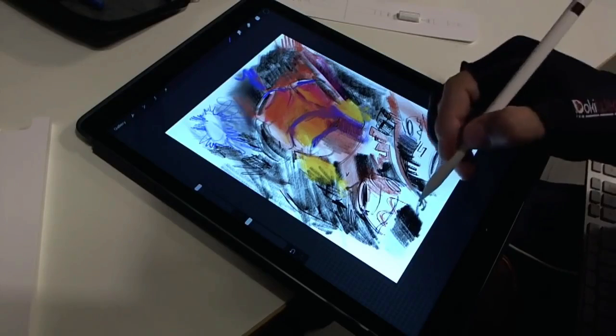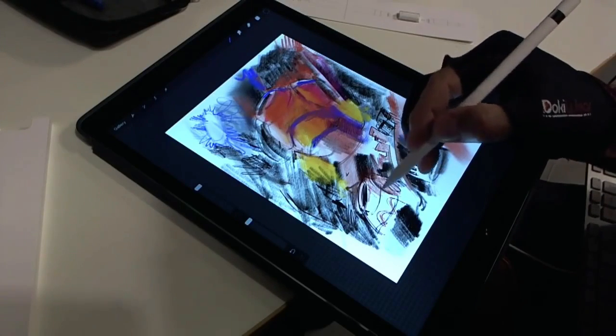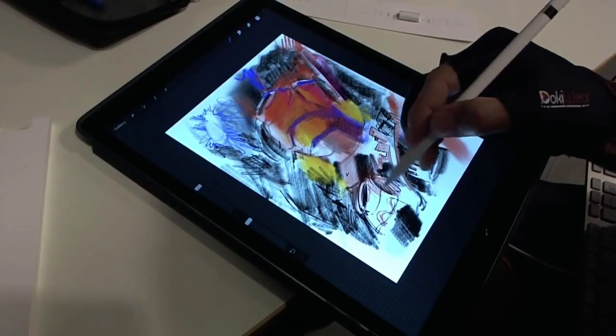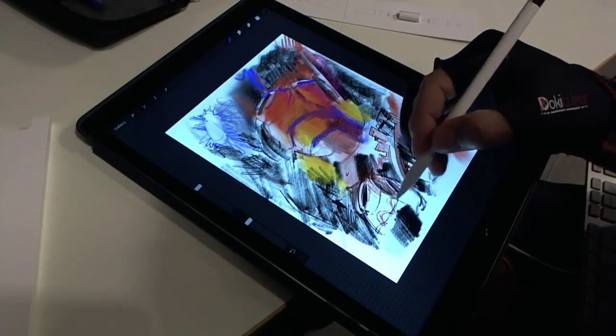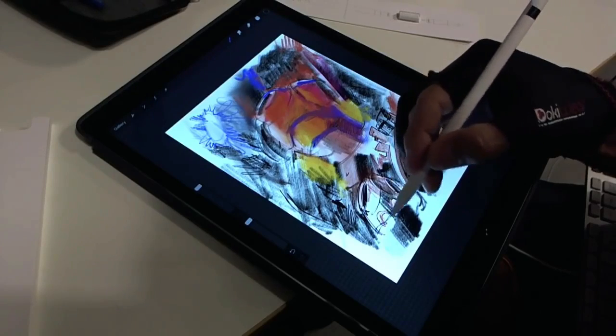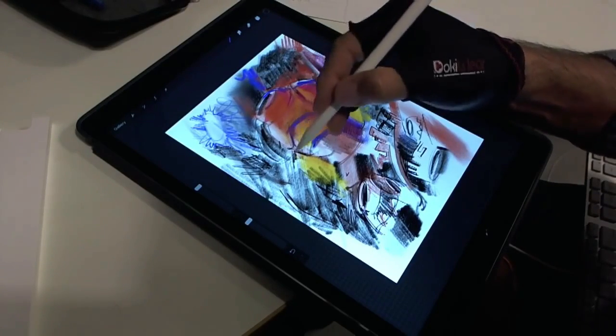Totally worth it. If you're an artist and you're doing sketching or concepting or any of that kind of stuff, you are going to love this. It works. Go to the Apple Store and try it out, because when I first got to try it out last Wednesday, I flipped out. It was really nice to try out. So there you go.